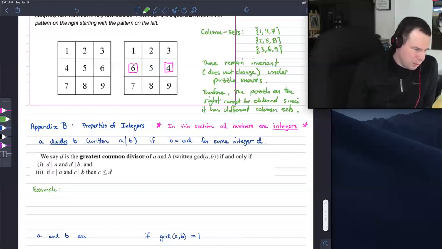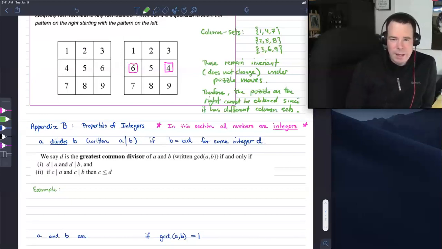I'm just reading the chats now. So is it necessary to add the row set in the proof or the column set? That's a good question. So the question is, should we consider the row sets? You could do an analogous argument with the row sets for that puzzle. You could look at the row sets as an alternate way to view the collection of objects, and that would give an entirely analogous proof, with just a view of you tilting your head sideways. So we don't need to mention the row sets in our proof because we just focused on columns, but you could do the same argument for the rows as well.